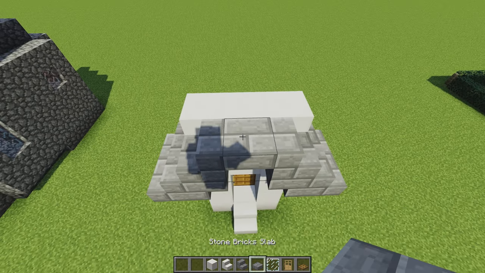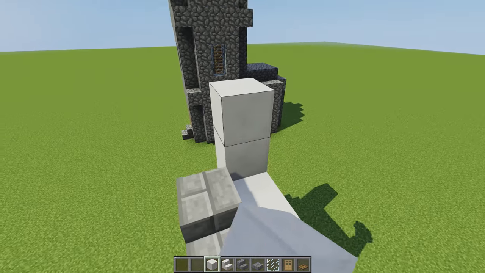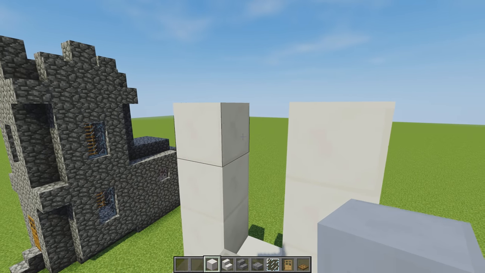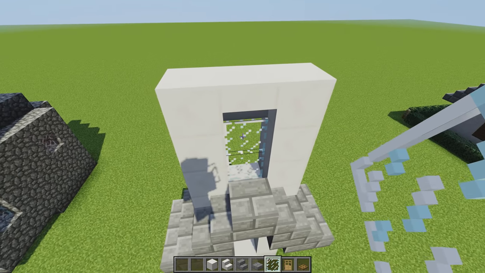Now on top, you're going to place a little slab. And it should be looking something like this. Now, you're going to bring the blocks up by 1, 2, 3, okay? 1, 2, 3. In the center of this, you're going to place a quartz stair. And in the middle of this, you're going to place two quartz blocks like that. Not quartz blocks, sorry, glass blocks.